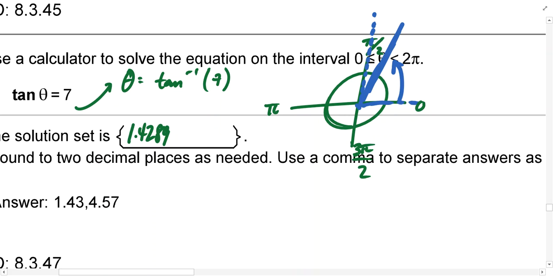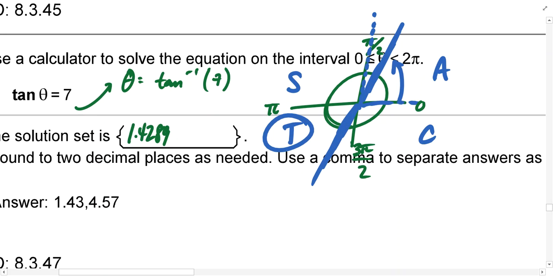And again, that's one solution. That's the solution that the calculator can and will compute for us. But remember, there's another position that also has a tangent value equal to 7. All students take calculus. Tangent is also positive down here in the third quadrant. And as you recall, to find the equivalent tangent value in the third quadrant, we just have to do an additional half circle or pi rotation.